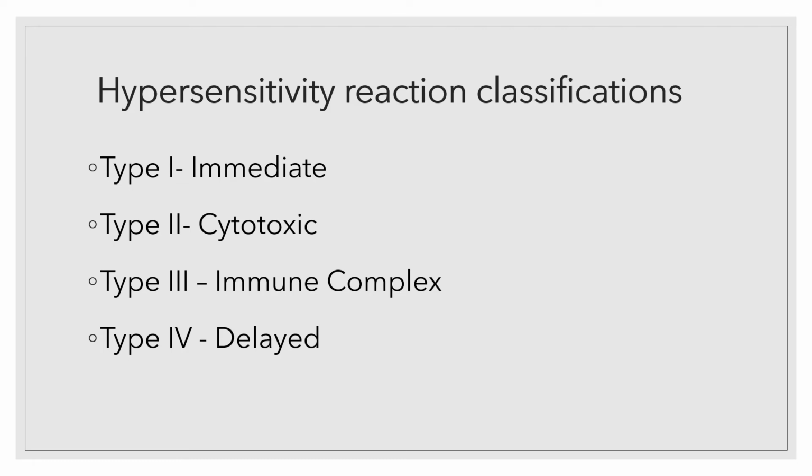There are 4 types of hypersensitivity classifications, and their names refer to the mechanisms of reaction. Type 1 is an immediate reaction type. Type 2 is a cytotoxic type. Type 3 is an immune complex type. And type 4 is a delayed hypersensitivity reaction. Types 1, 2, and 3 are humoral or antibody mediated, brought about by an antibody reaction, while type 4 is cell mediated or delayed. It's an interaction brought about by lymphocytes. Some overlapping may occur of these different types.